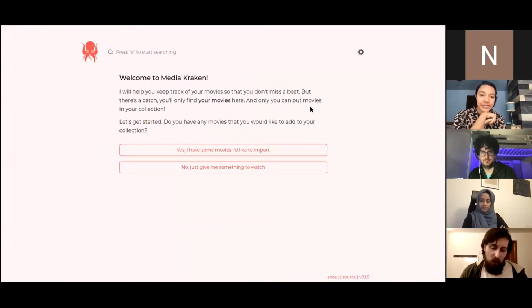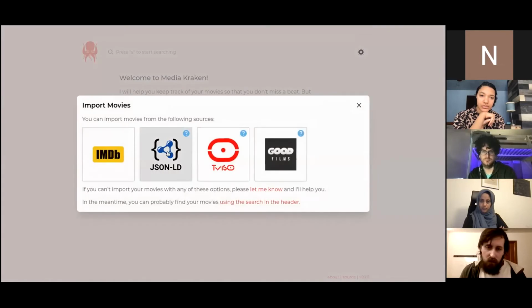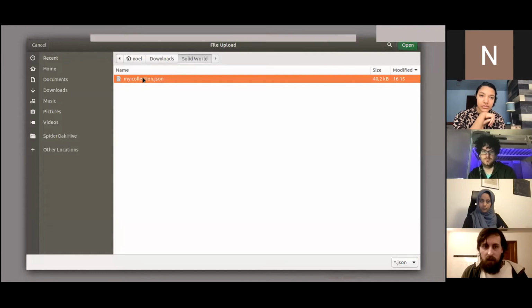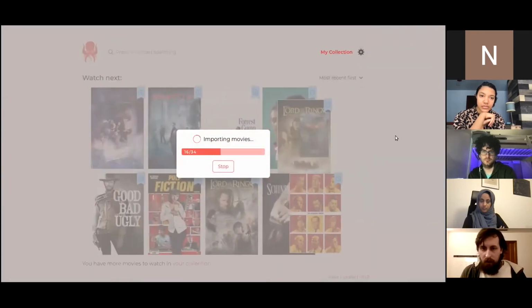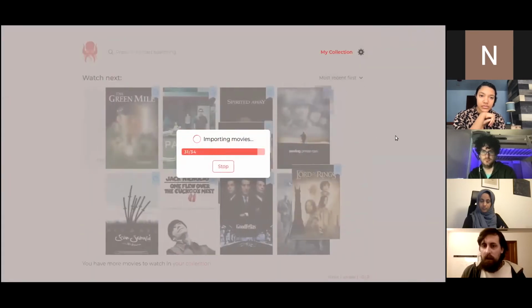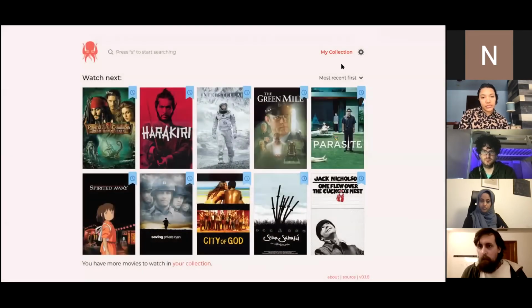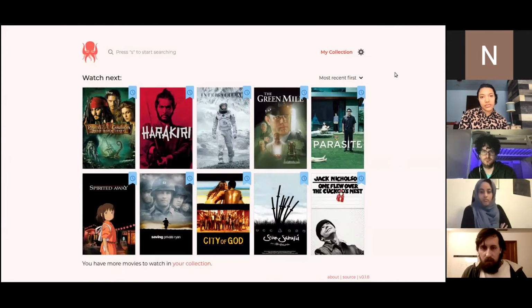The idea is that when you come back in your Solid pod, you will see the same thing because you don't have any data. But this time you can choose this option and you can open the file you had already downloaded before. And that way you will have your data, but now it will be safe in your Solid pod, right? And everything else will work the same way.